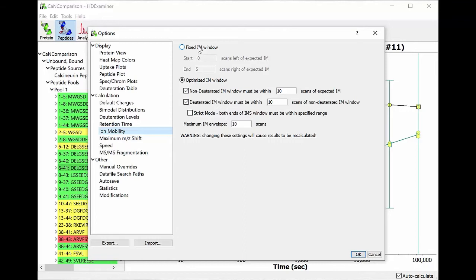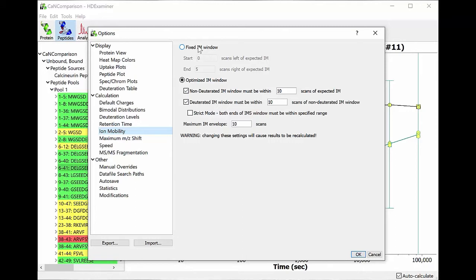So if you've watched our earlier videos, you know that when HDExaminer is trying to find a peptide in your data, what it will do is it will look around the retention time range where it's expected to be found, and also the drift time range if you're using ion mobility. And it will find a range in both of those axes.